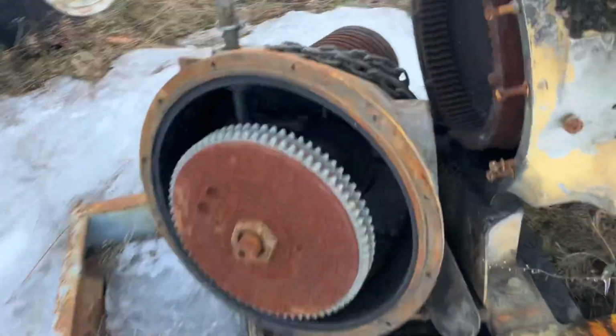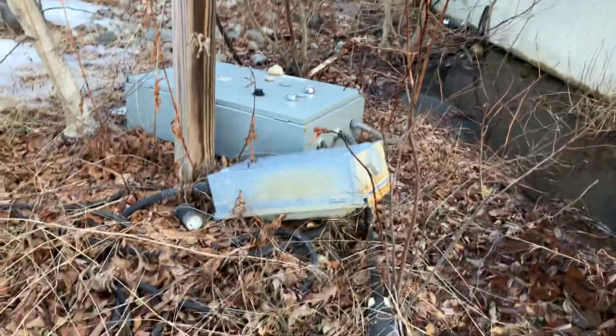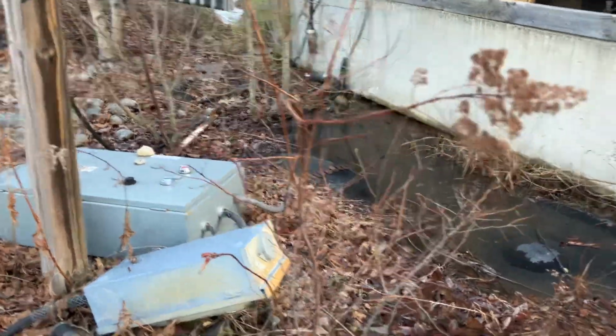Would you look at that? It looks like that goes in there. Pat, pat. Man, my feet are soaked. And over here, there's a danger high voltage thing. Oh, this is soaking. And it looks like it's plugged in. And guess what? I'm in water. Isn't that neat? I should probably press that button. I actually probably shouldn't. Or I should go plug in that plug.